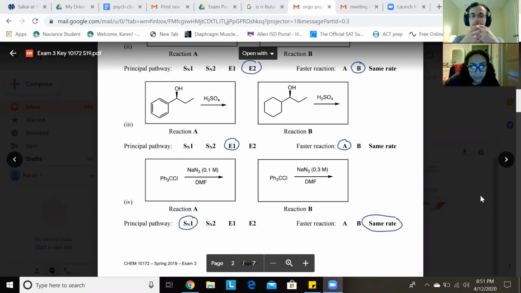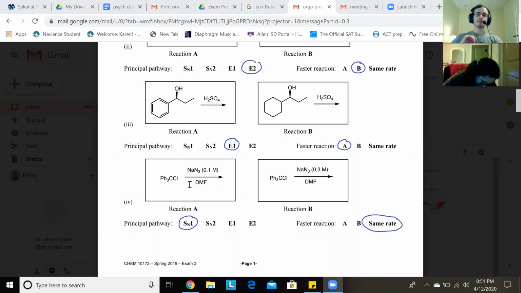Oh wait, on this one, why wouldn't an E2 reaction happen for the last part here? So E2, right? In an E2 reaction, first off, your instincts are in the right place. I would expect an E2. N3 is not a super strong base, but there's really no way you can know that. But basically, for E2 to happen, you need to remove a hydrogen from a neighboring carbon.